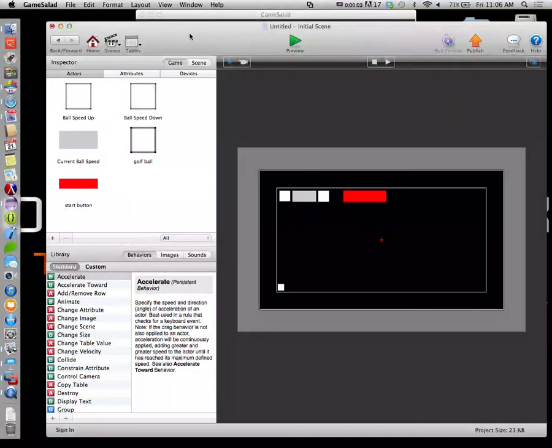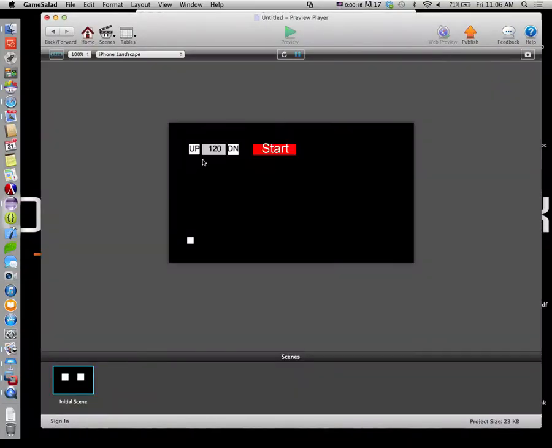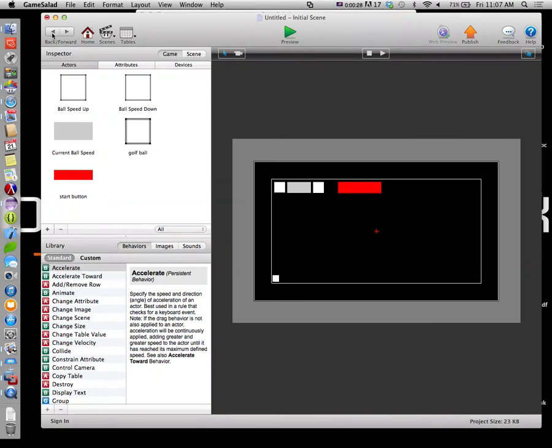Okay, so let's pick up where we left off. Right now we can adjust our ball speed up or down, and when we hit start, it moves at that speed. Everybody, I think we were doing that for homework, to bring yours up to speed with that. Did that go okay for everybody? Yep.